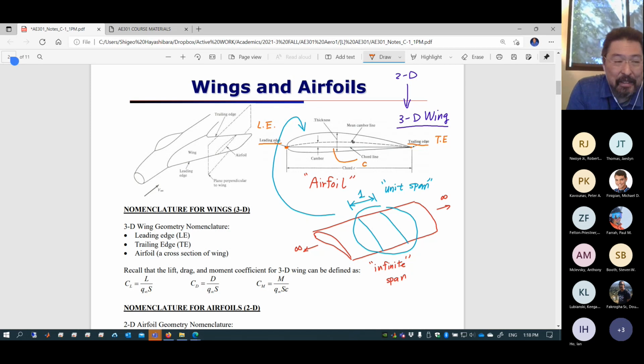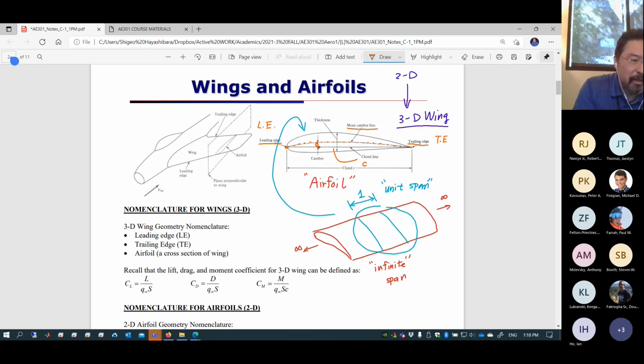Camber can be visualized, first of all, defining mean camber line. Mean camber line is upper and lower surface, intermediate point between them. So this is intermediate point between them, upper and lower surface. This is called mean camber line. And then, as you can see, there's a difference between mean camber line and then chord, which is, this is a difference, right? This is a difference between chord and mean camber. This is called the camber.